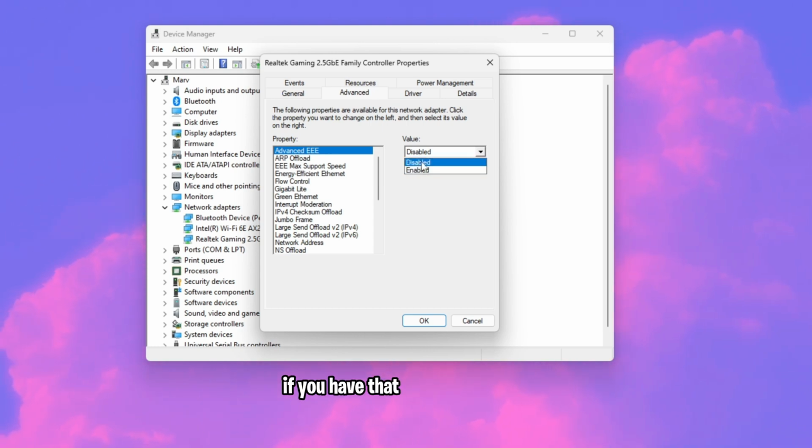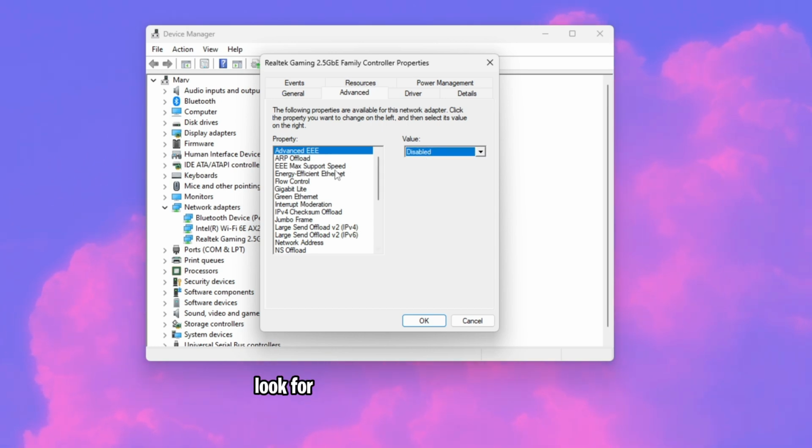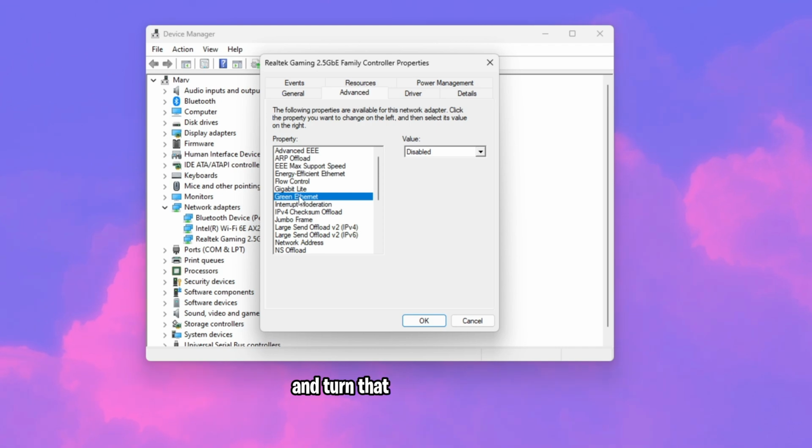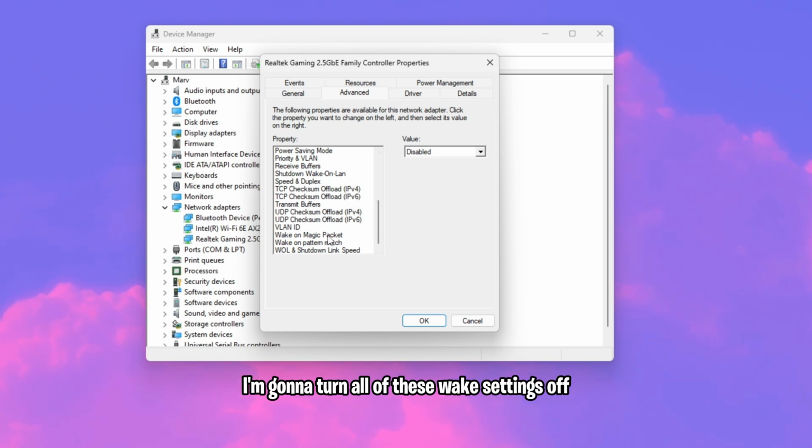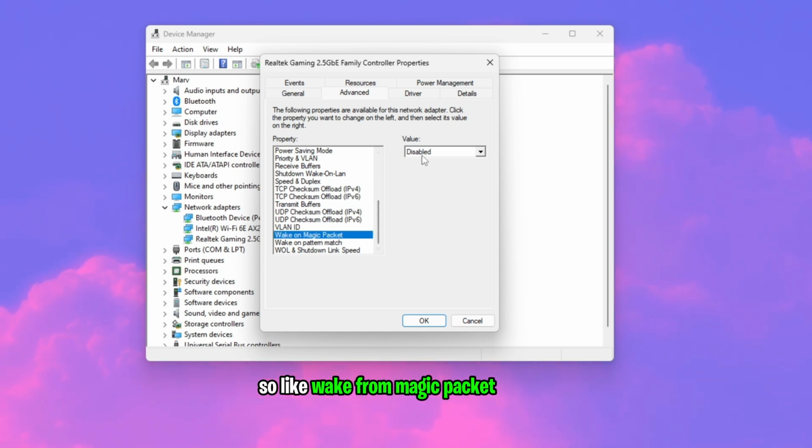If you have that, also turn that off. Look for something called Green Ethernet and turn that off. Gigabit Lite, turn that off as well. Going down here, I'm gonna turn all of these wake settings off, so like wake from magic packet, disable.